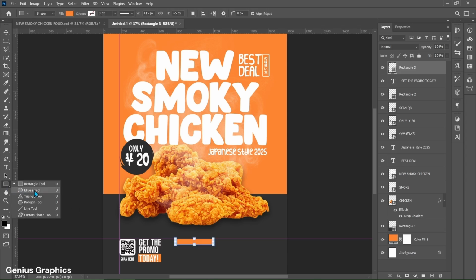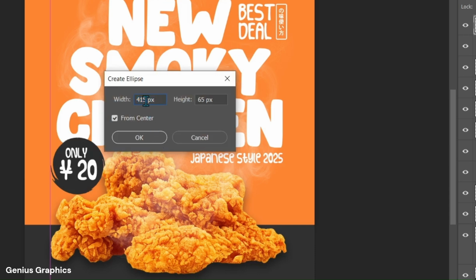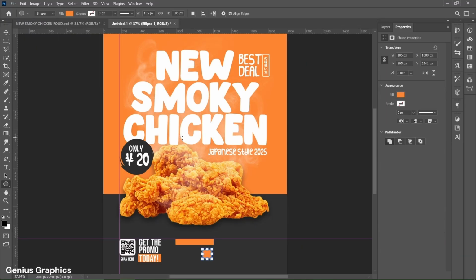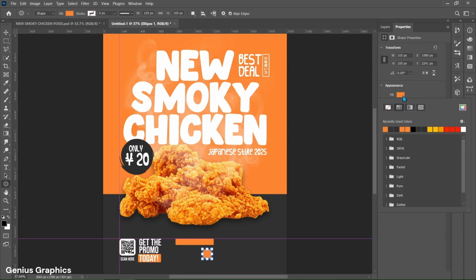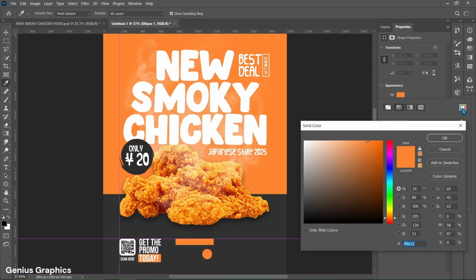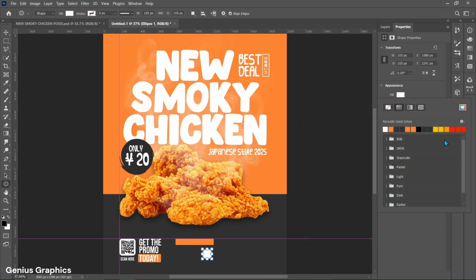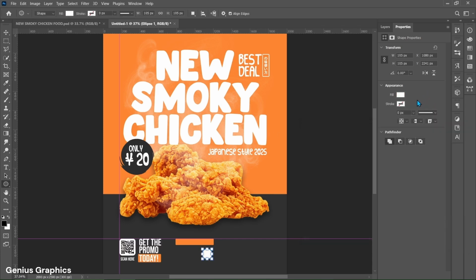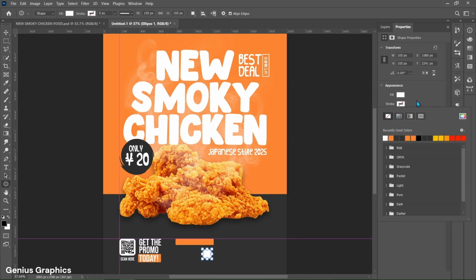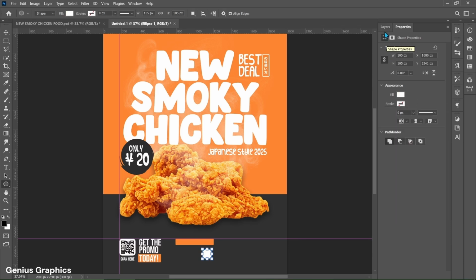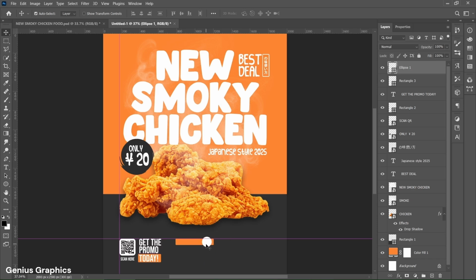Then select Ellipse tool. Left-click to insert its width and height. From Properties, keep Fill to white color. Place the shape accordingly as shown.